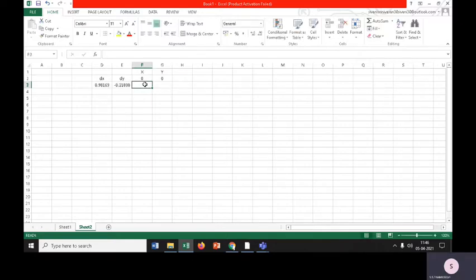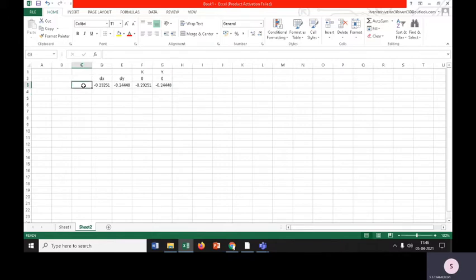Now I have to find the new position of x and y for this dx and dy. For this, I am writing the formula: equal to this x plus this new change in value dx. So now this is the new position of x. Similarly, I am repeating it for calculating the new position of y. So y plus dy, I am adding, and I am getting the new value of y.